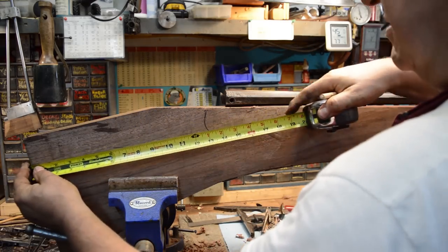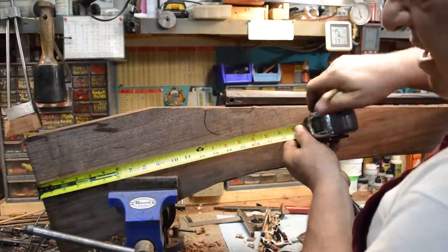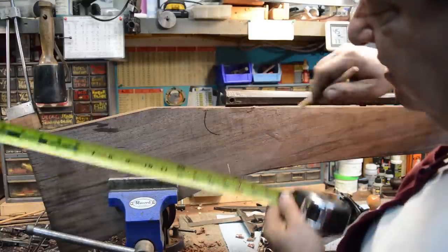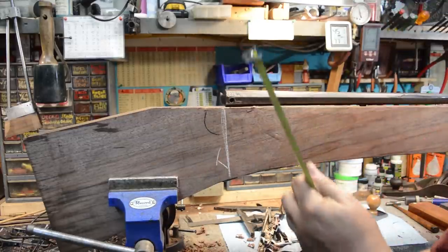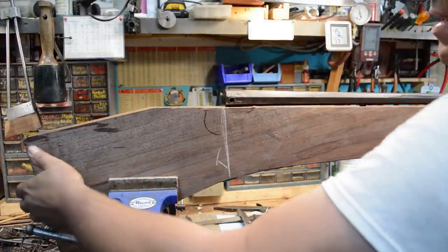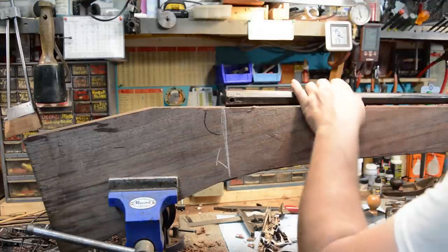Normal human being needs a gun that's about 14 inches long. So the way this stock is cut, we're going to need the trigger to be right around here somewhere. That's where we're going to need the trigger to be. All right. Now, I know I said this goes that way, but at the end of the day, I don't have limitless amounts of wood. So we're going to see what we got.